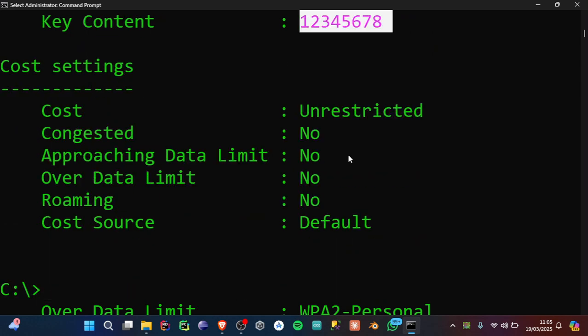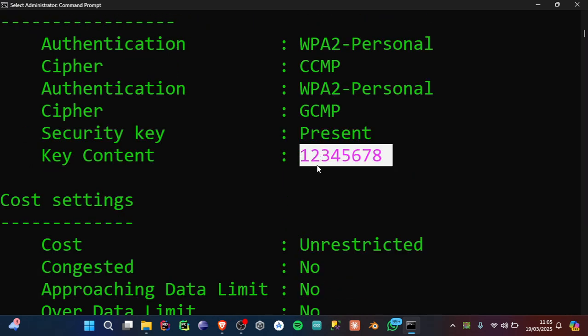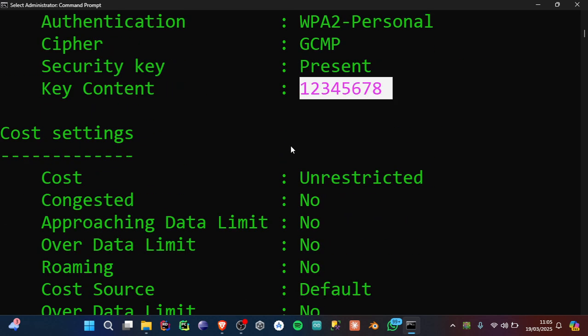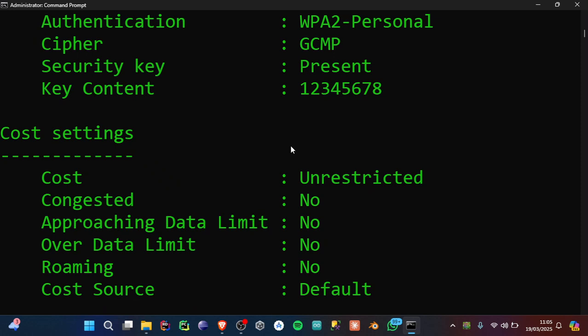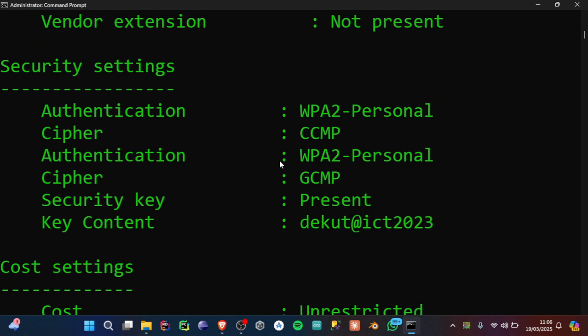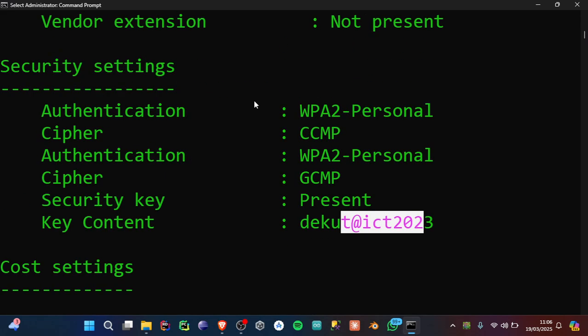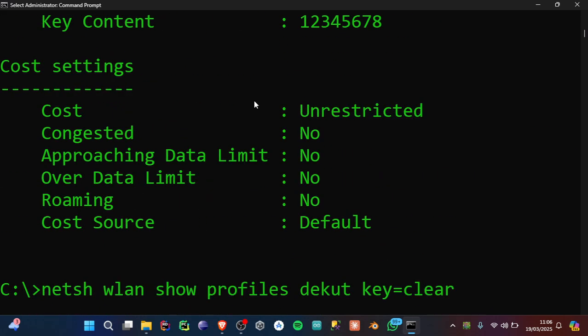So you can just actually go and test these out on some of the Wi-Fi networks that you have connected with your computer, and you'll see that you'll be able to see the passwords even for the CUT. Let's see for the CUT. netsh wlan show profiles, the CUT, and then key equals clear. And then you can see the password for the CUT is the same password that you always input. Simple as that. So you can just go ahead and try all these things.